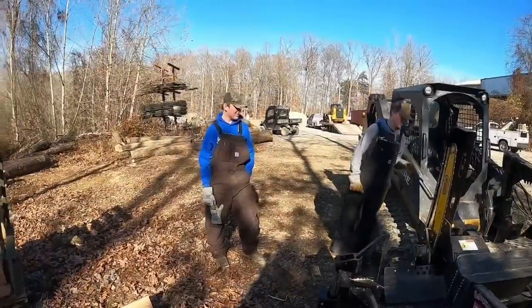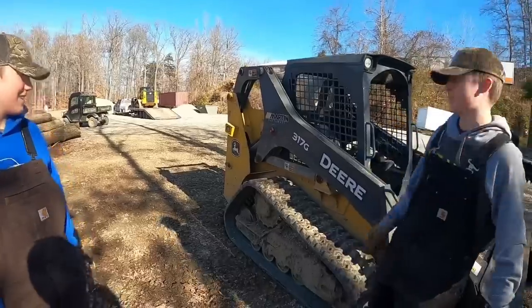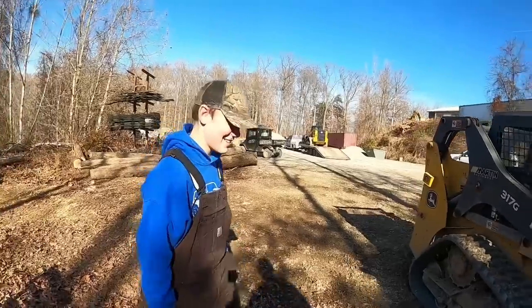All right, guys, we're back. You might notice something a little different here behind Tucker. Oh. We've got a John Deere skid steer. Yeah. If you guys look way over there, there's a little kitty cat on the trailer. Of course. So, yeah.